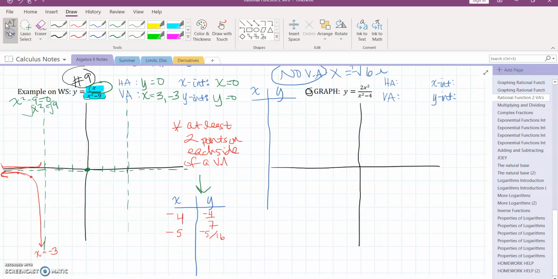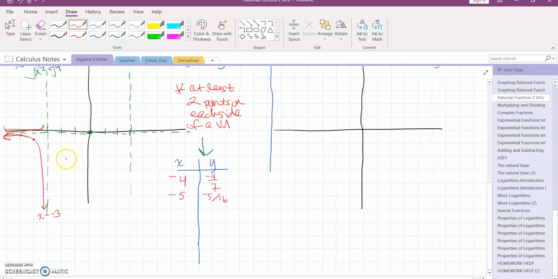So I have the x-intercept of 0 here. I don't know what's going on in the middle. So let's do the points negative 1 and 1. If I plug negative 1 in, that would be negative 1 over 1 minus 9, negative 8. So positive 1/8. And if I plug positive 1 in, that would be 1 over 1 minus 9, which is negative 8, so negative 1/8. Okay, so at negative 1, I'm at positive 1/8, and at 1, I'm at negative 1/8. So as I go from left to right, I'm definitely going down.